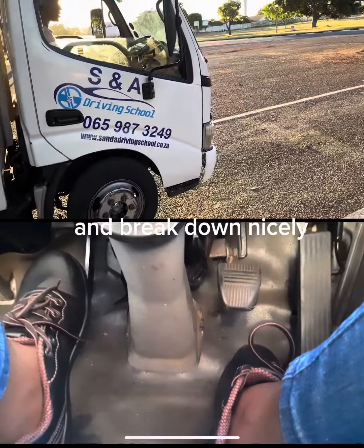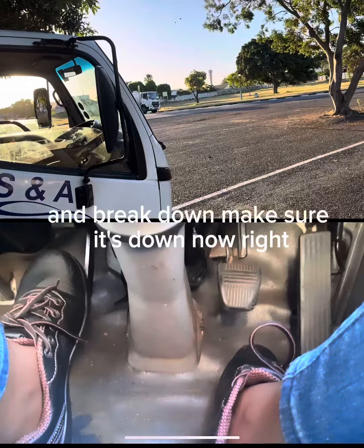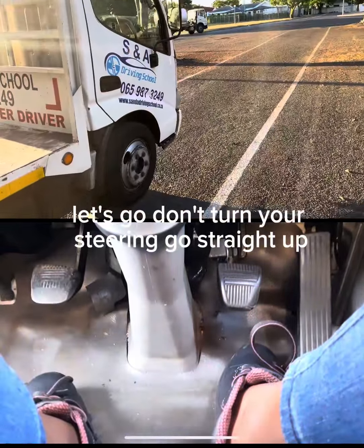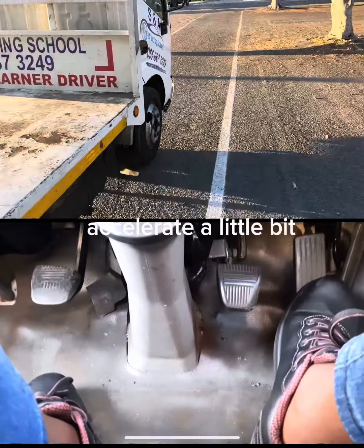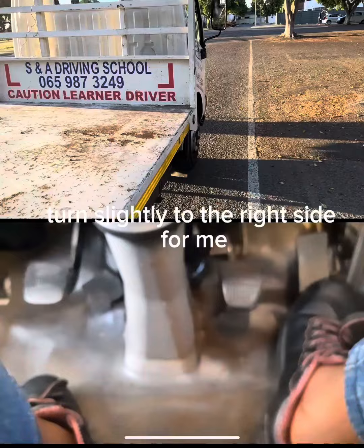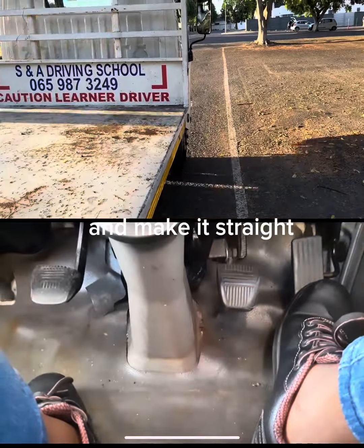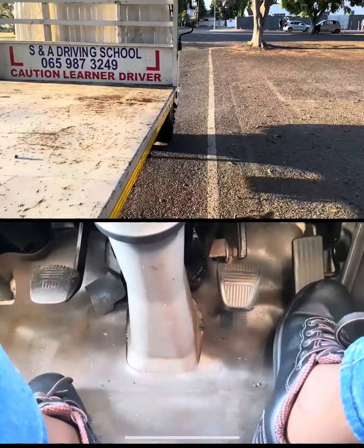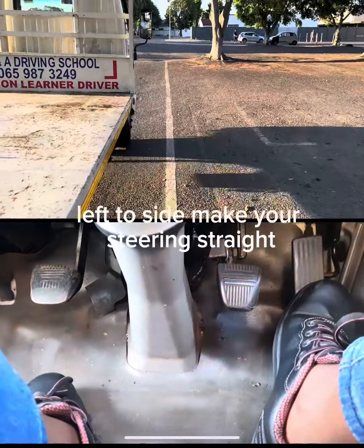And handbrake down nicely. Make sure it's down now. Right, let's go. Don't turn your steering, go straight up. Accelerate a little bit. Turn slightly to the right side for me. And make it straight. Once you turn, you make straight. Turn slightly to the left a bit. Left side. Make your steering straight.